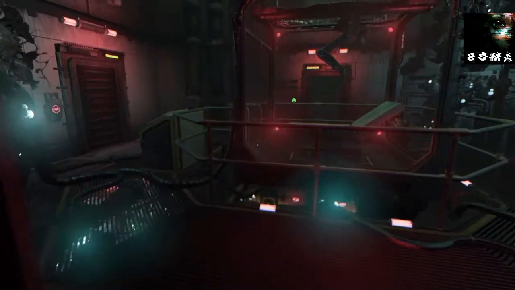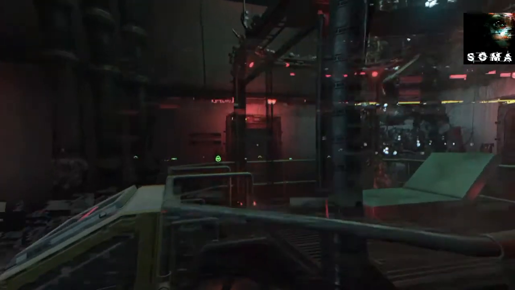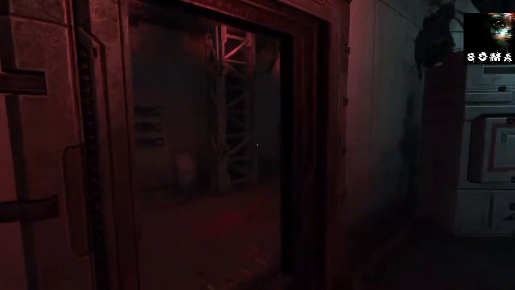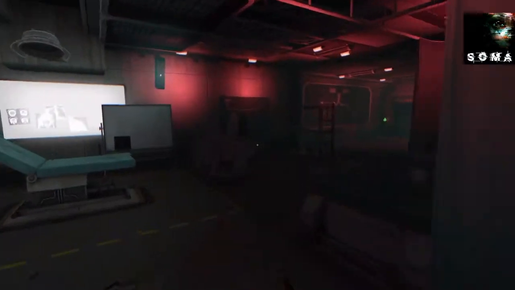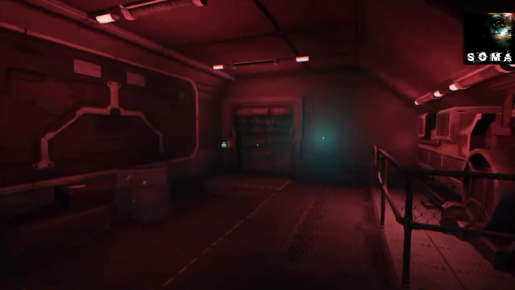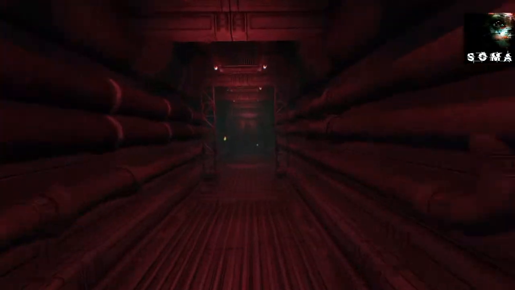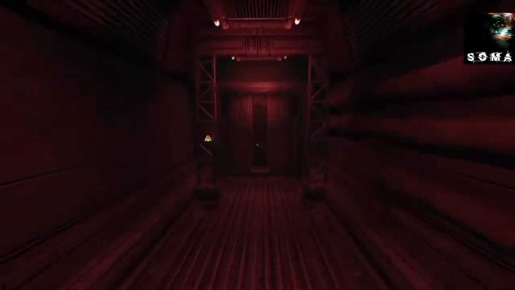So just follow this path, and there's our new enemy making his introduction. But we're just going to pass him. Come over here, hook a left, and down this hallway is where the dive room is. And we'll have to plug in Catherine again and talk to her.